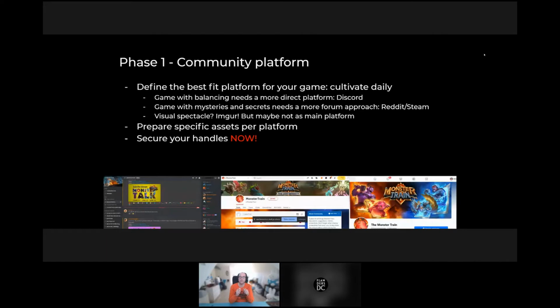But you need one main platform. Why? Because you can invite everybody. Hey, we are on Discord. That's where we have the discussion. Of course, we are on Reddit and the other platforms, but here is where you get your answer quickly. And especially with the smaller teams, you don't have the resources to make sure that all the platforms are being answered. No, you choose one. That's where you spend your energy. And that will give you the biggest return as well, because you can't cover everything.